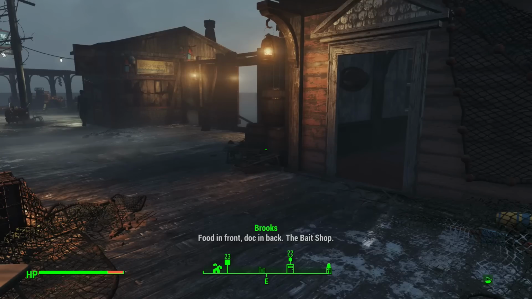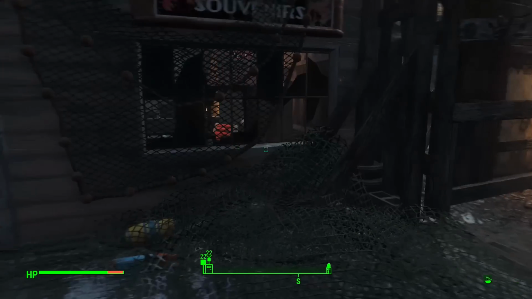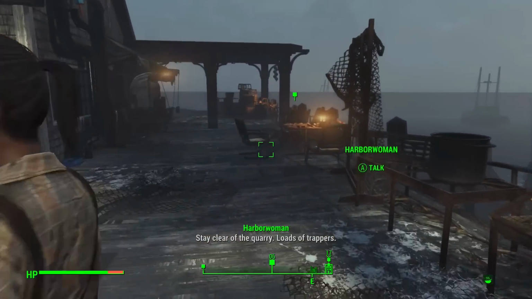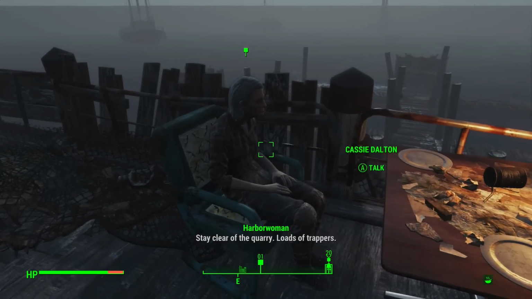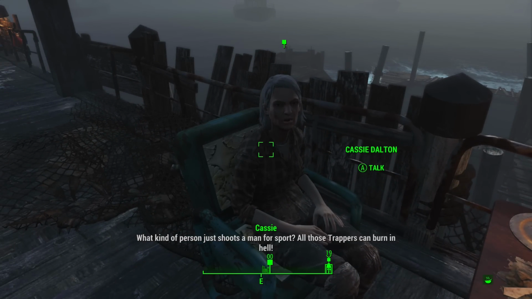So does that begin a little quest or anything? Nope, never mind. But I would imagine what we could find in Better Left Forgotten may well be of use to figuring out a bit more about Nick. Now, Cassie, you are the most mysterious person of all. What kind of person just shoots a man for sport?